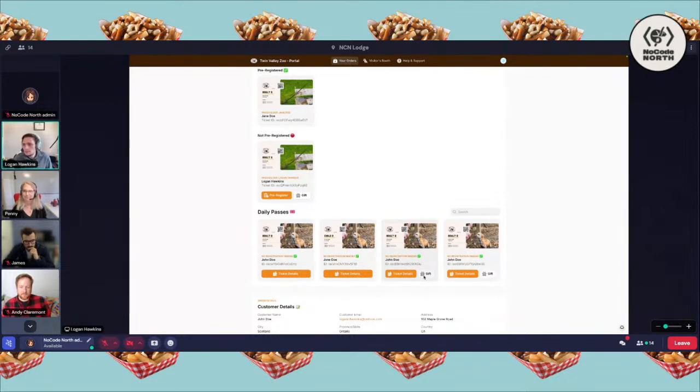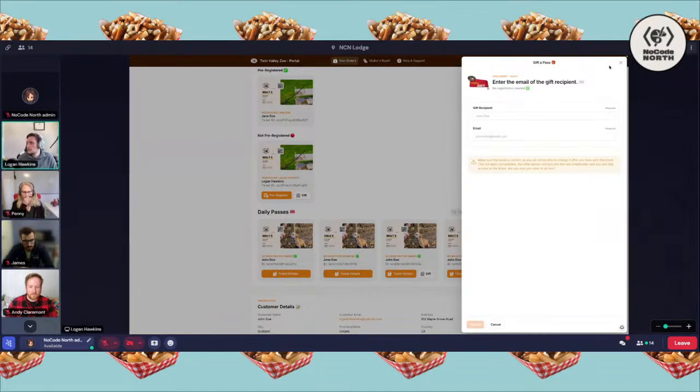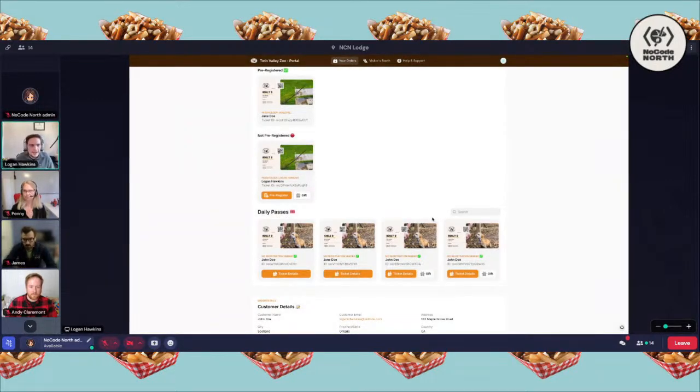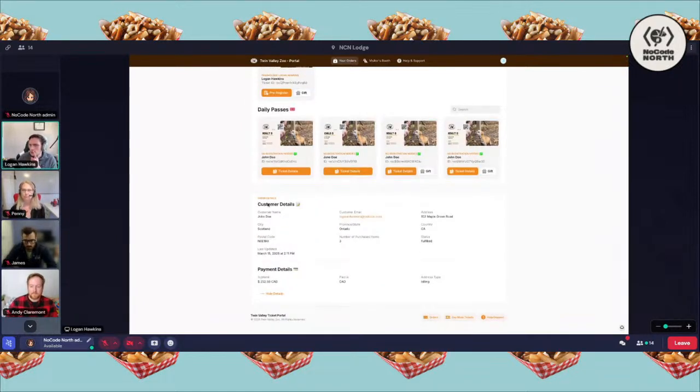As well as one of the big ones is you're able to now also gift their tickets. So before there wasn't really a specific system in place for allowing people to easily gift their tickets to their kids or what have you, and all of them have the same name. So now you're able to send a nice gift or even just write the name on the ticket, and it's as easy as that. Also allows you to see all the customer details as well as your payment information.